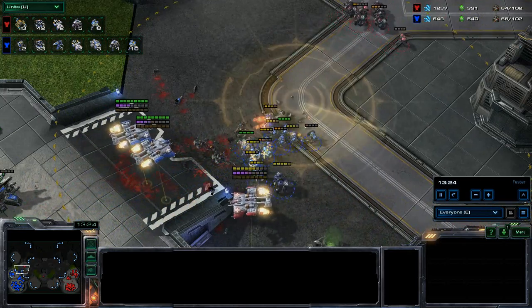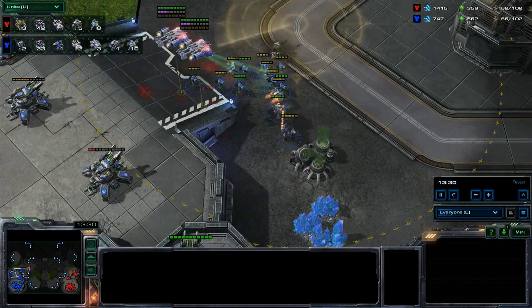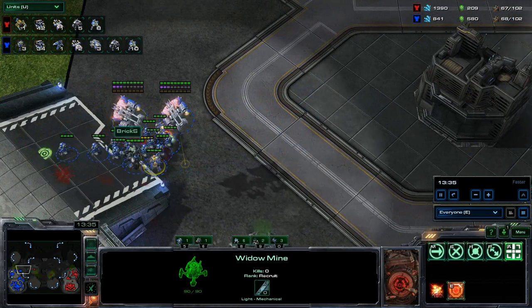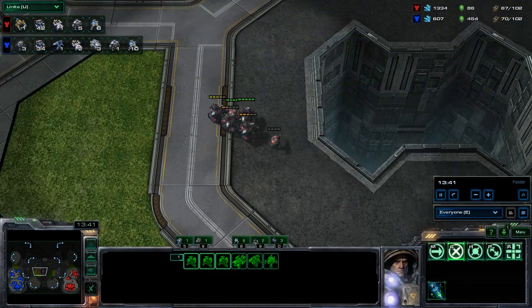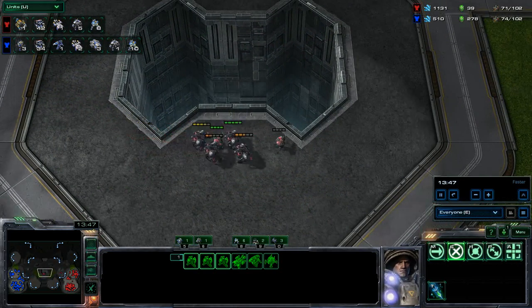It does look like BrickS is going to continue down there. Does have the Widow Mines in there. Not too sure if he knows what the Widow Mines are for as they're trying to attack there as they wander back and forth. There we go. I would imagine the Widow Mine will plant itself at the bottom of the ramp, or they will choose to do a direct counter, but it doesn't look like either is going to happen here. They are both going to make their way back across to their own bases here.